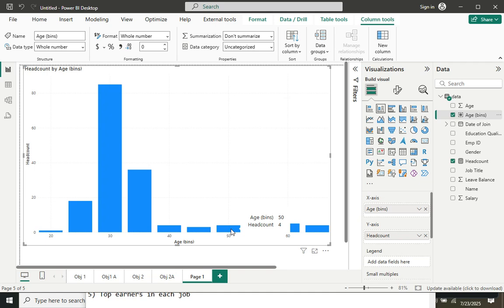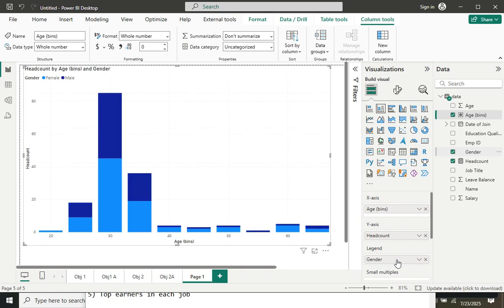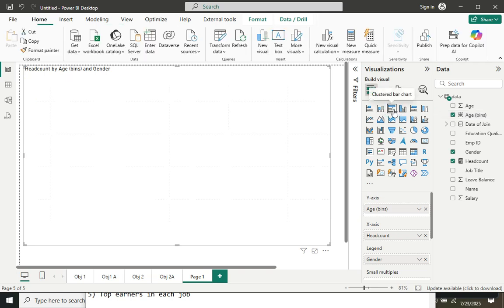Now it doesn't end there. We can also bring our gender into legend. Good. At this level, let me see a clustered bar chart.